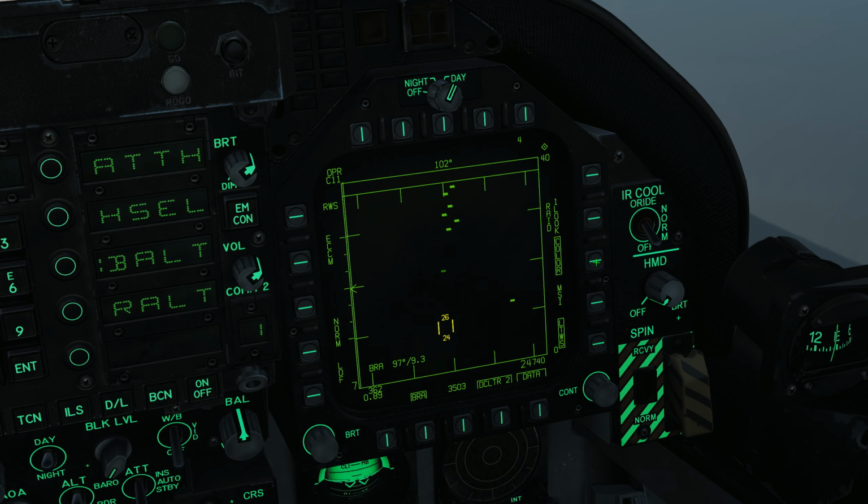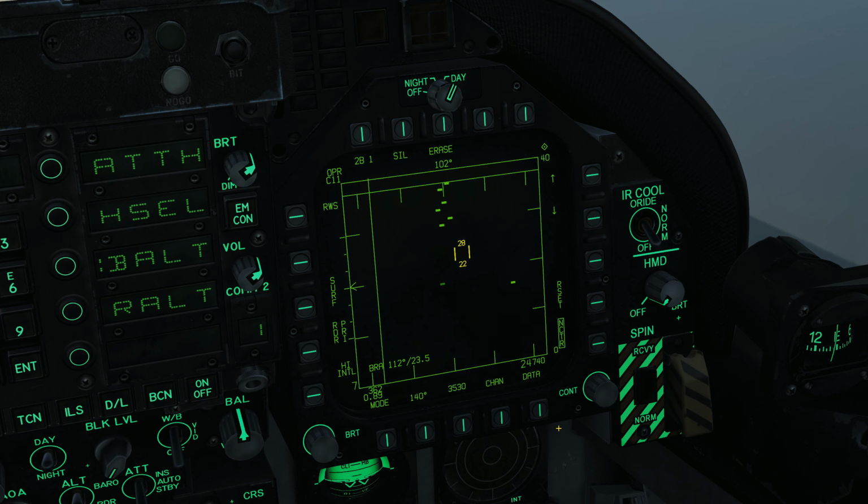And of course we can change the color mode of the display. The DDIs are of course 3-color displays. With color off, our target box turns green with the rest of the display. And if we turn color back on, our target box turns yellow. That's basically all that does. The raid look functions are not implemented, so don't worry about them yet. And that's pretty much it for the data display. Let's close that down here and take a look at a few more things.